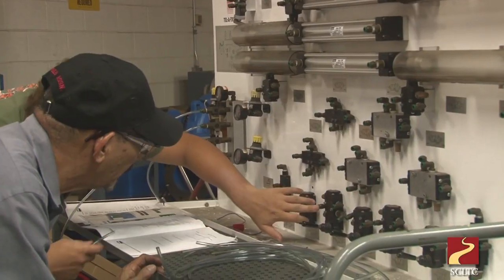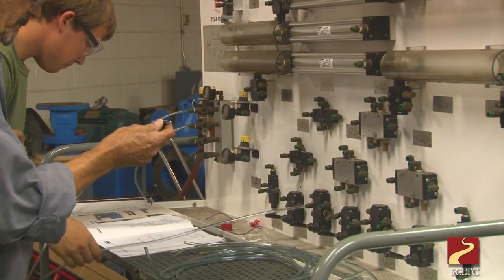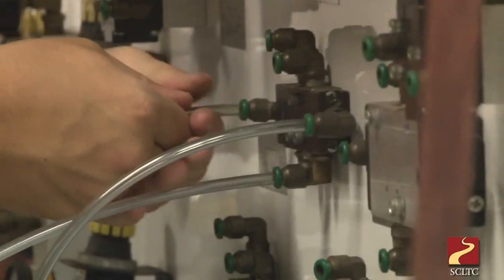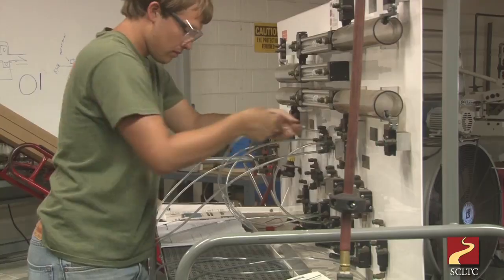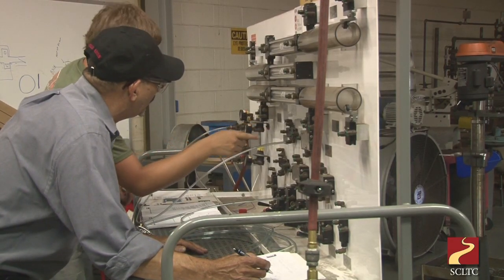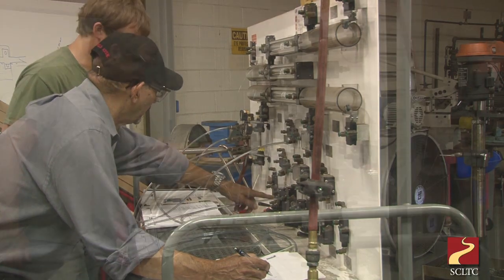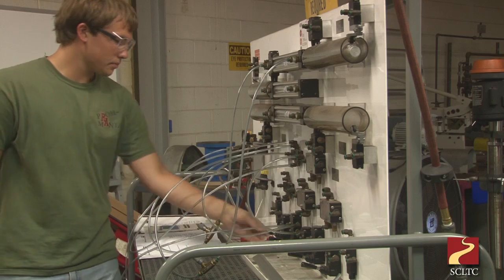This pneumatic trainer is basically used to help our students identify the different types of valves that are used in the pneumatic system. The purpose of them is an air or vapor driven system. They can identify all the different types of valves and the different way the air is going to flow to produce the correct amount of pressure to ram in and out.